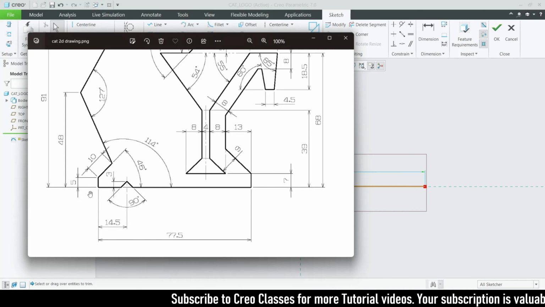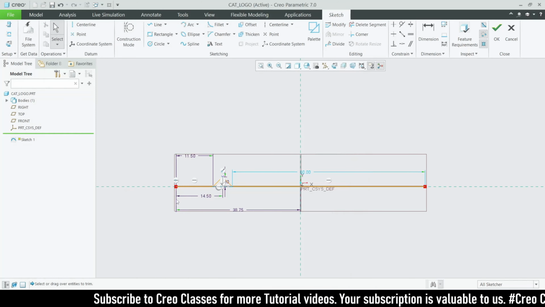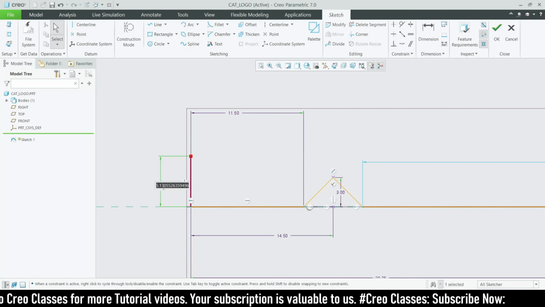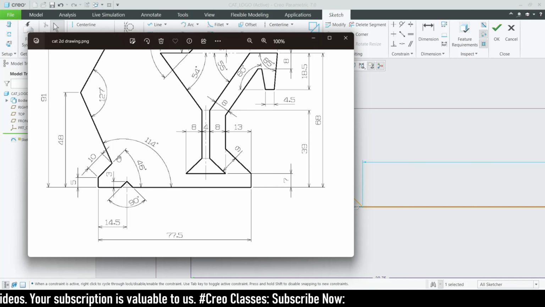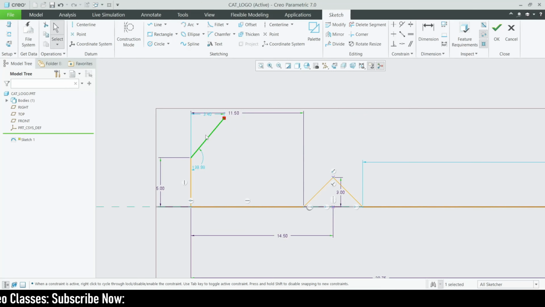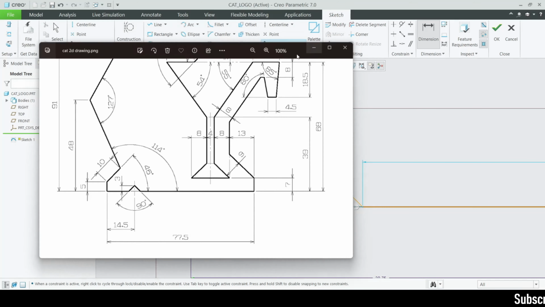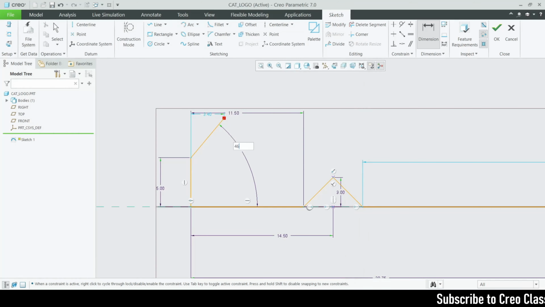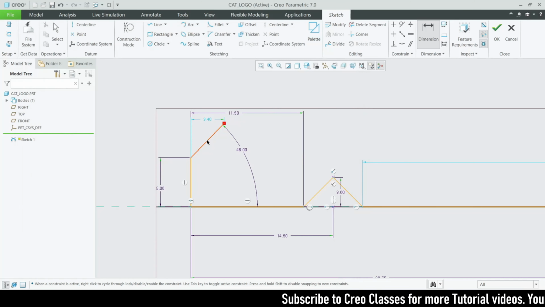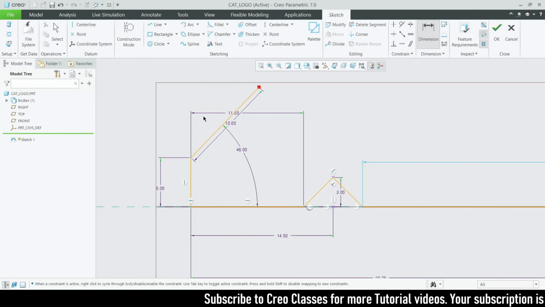The next thing is we need to draw a line up to a height of 5. Let's draw a line from here till here. This height value is 5, and then from here we need to draw a slanted line that should have an angle of 46 degrees. For that I'm going to draw a line like this without any parallel constraints. At first, the dimension from here to this bottom will be 46. Next, the length of the line will be 10, so let's set this line dimension as 10.